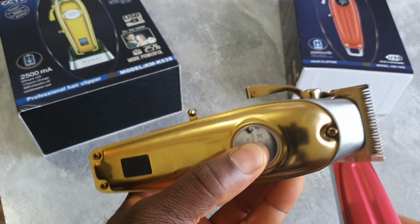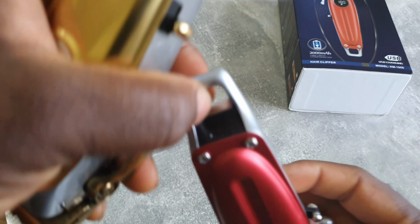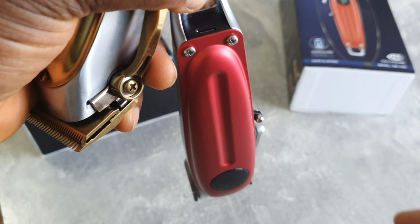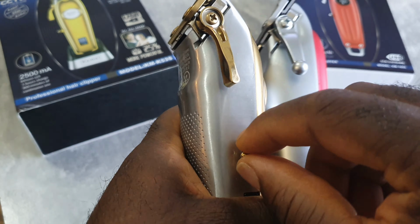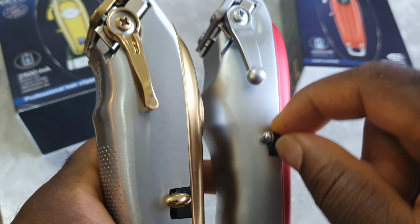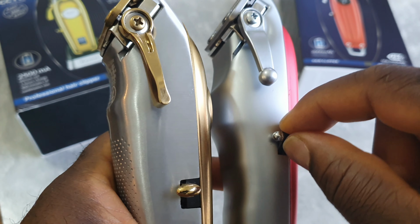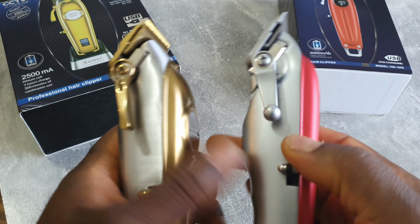K53s got charging stand. Why this one doesn't? But this one got something to hang on if you like to hang it. On and off switch, the K53s is a little bit shaky, you know. Why 1955 stand very fast? It's not shaky, nothing.